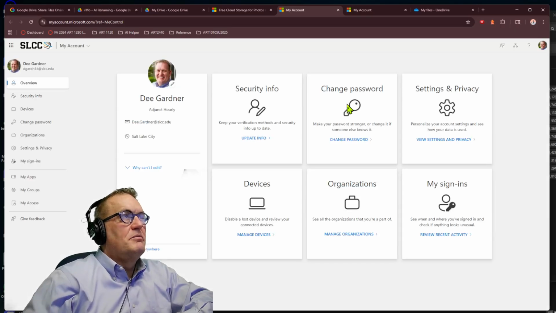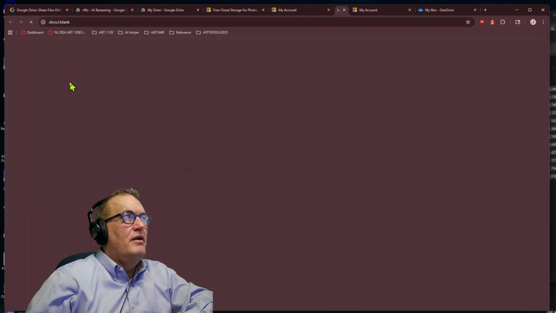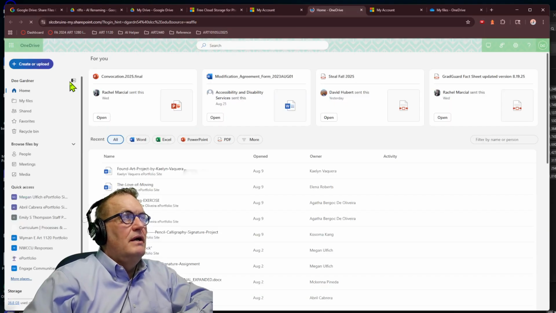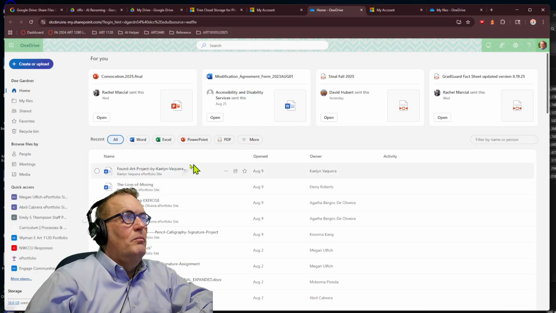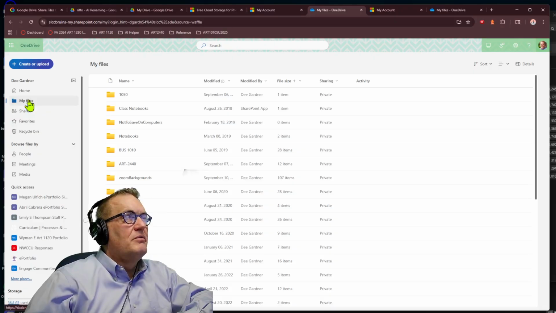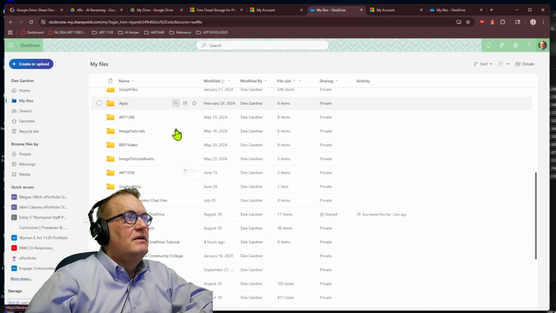So this brings me up to this page, and there's some things on here. But if you click the little hamburger menu or the Rubik's Cube menu up at the top, you can see OneDrive here. And so in here, it's showing the most recent files that I've looked at. So what I'm going to do is click here on my files, and I have got pictures to share OneDrive. We're going to go with this.